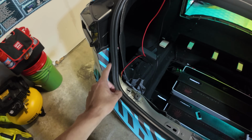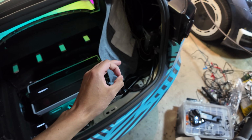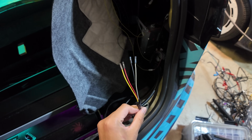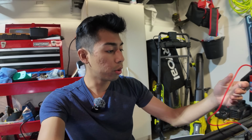Back to what we were doing back here. Now we need to see which one is power and which one is ground. From there, we can also see which wires are for the brake and turn signal. Be careful when you're connecting these wires together with the wires from your multimeter. Now, multimeters are pretty safe. It's relatively hard to mess anything up with it. You just gotta make sure the different hot and ground connectors don't touch. You don't wanna create a short circuit because I don't believe the wiring harness has any fuses or short circuit protection. So just be careful with that.